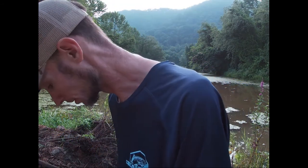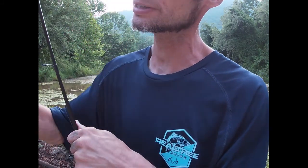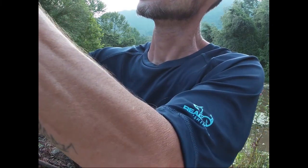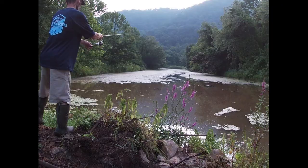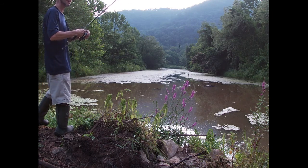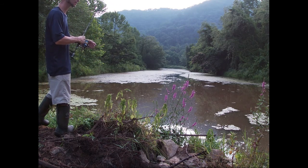It's still a 5-inch Senko, and even though that little guy right there was a worm thief, I don't care. $1.99 for 10 of them. They're going in the back pocket. If I catch 10 fish, it's well worth it to me. You guys would be surprised how easy it is to fish through this cheese mat.